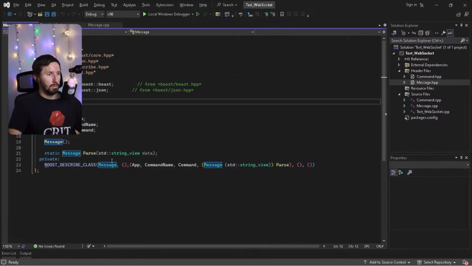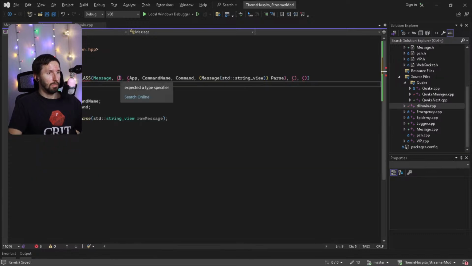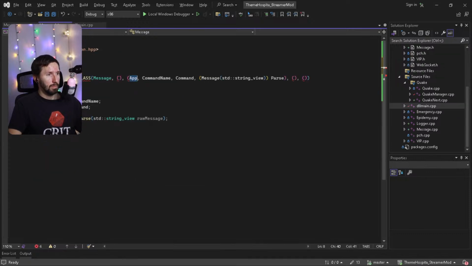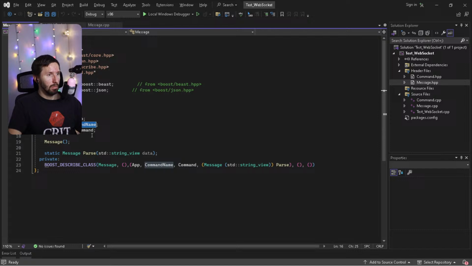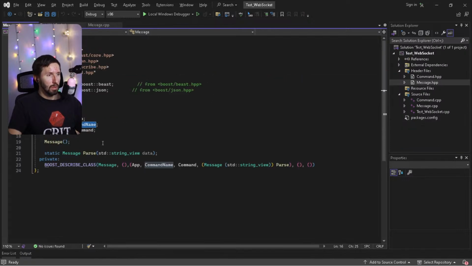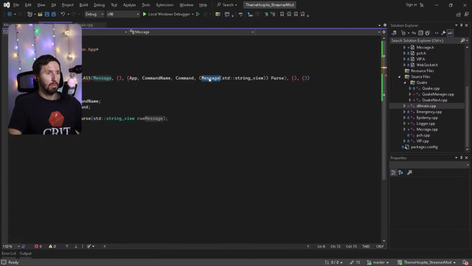Now we got message. Okay, nothing. Then we got up, command name and command. Then we got method, message string view parse.